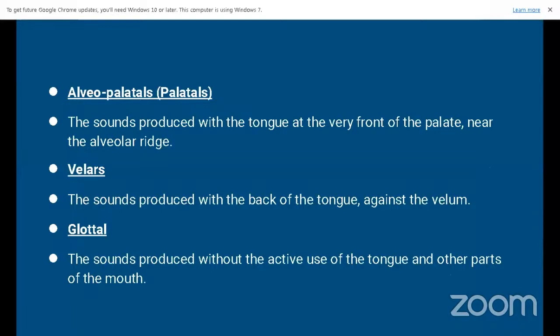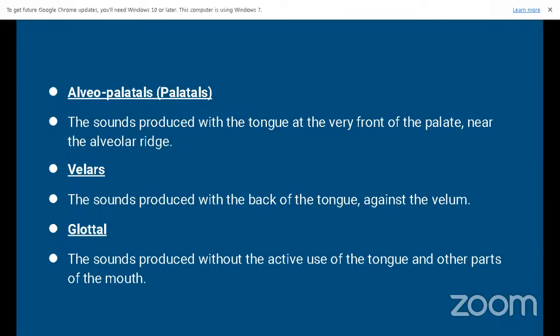Let me tell you, you really have to be a phonetician to know exactly what is happening inside your oral cavity, and how these articulators undergo this kind of mechanism. That has to be done practically. While we are learning, it's a bit difficult to associate those sounds with where it is happening. Now, velar sounds are produced by the back of the tongue against the soft palate, for example k, g, ng.